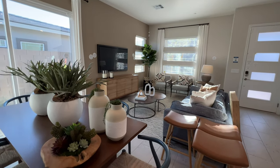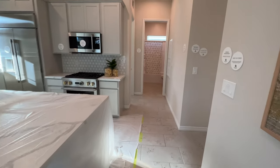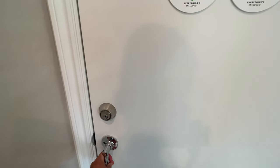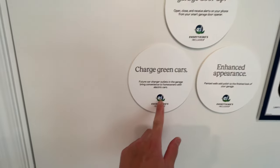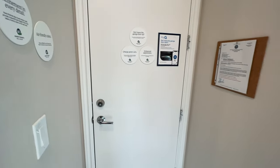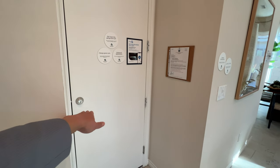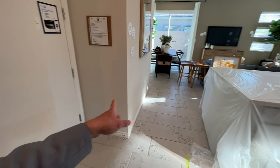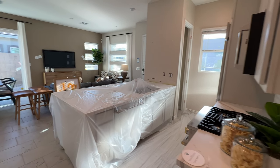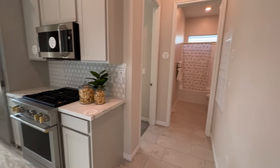Let's check this side. There's the entry to the garage. As a reminder, when you buy from Lennar you get a future EV car charger included, and the home system is really smart. What I love about this configuration is that after you park your car and have groceries or shopping items, you can immediately bring them straight into the kitchen. That's a really efficient design — I like efficient things!